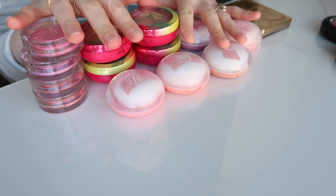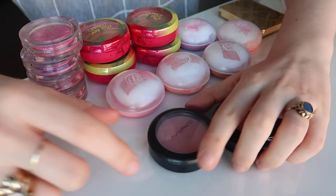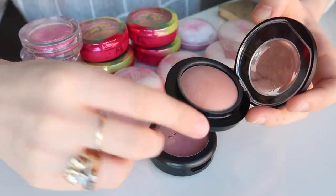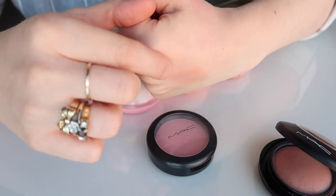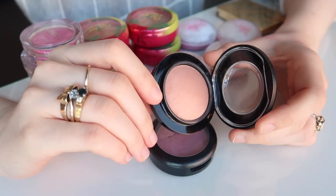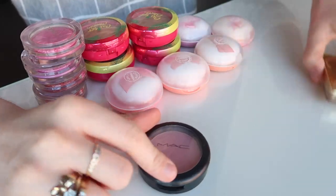You can see I'm leaving these to the end because they're probably some of my favourite formulas. I've got two MAC blushes. This one, MAC Warm Soul — I think I will keep this. It looks quite warm as the name would suggest, but it's one of those nice soft, almost gingery warm colours, almost leaning towards a bronzer. For some reason it's just a really flattering colour on me, so I'm going to hold on to that.